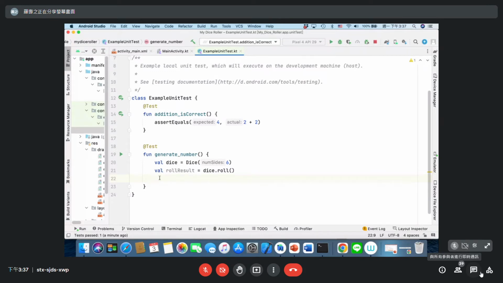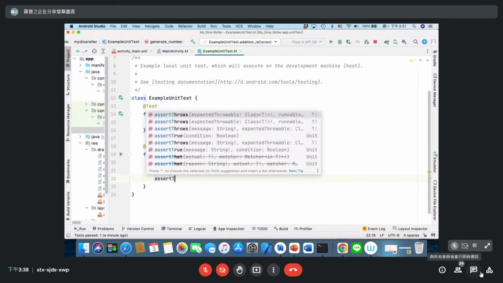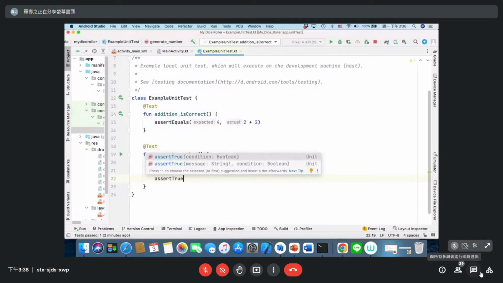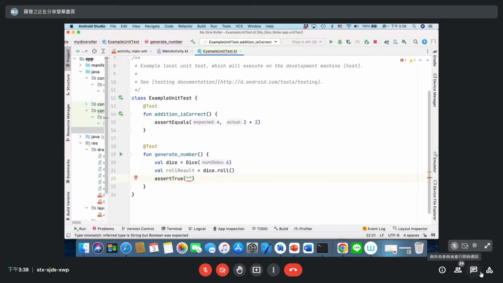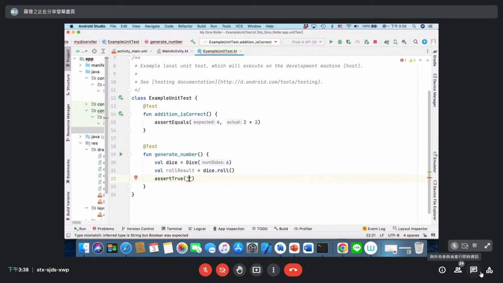We make an assertion. Assert true: I want to make sure this checking is always true. If the checking is violated, we need to show a message. So that's the first parameter. We can say the value.